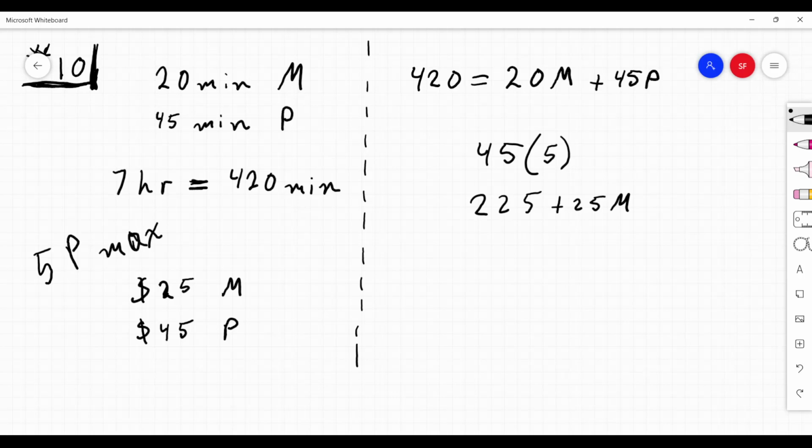Where did you get this from? Money. Yeah, the dollars. Where'd you get the 45 from? Money's down there with 45 minutes. That's not minutes. It could be minutes, but it's not minutes. It's dollars. Because that goes with P and the 5P goes with 5. So we have to do something with the other one.